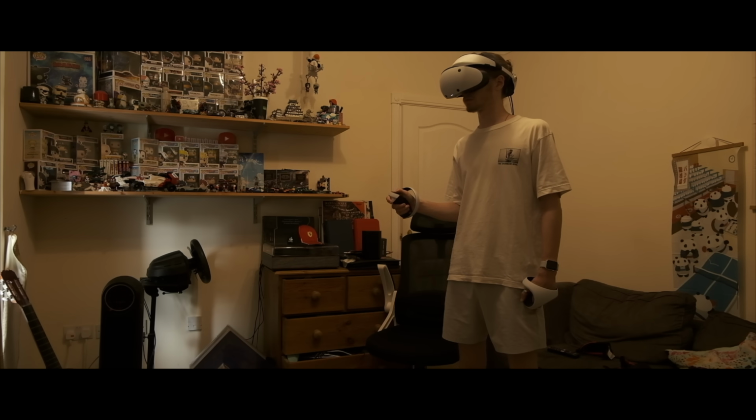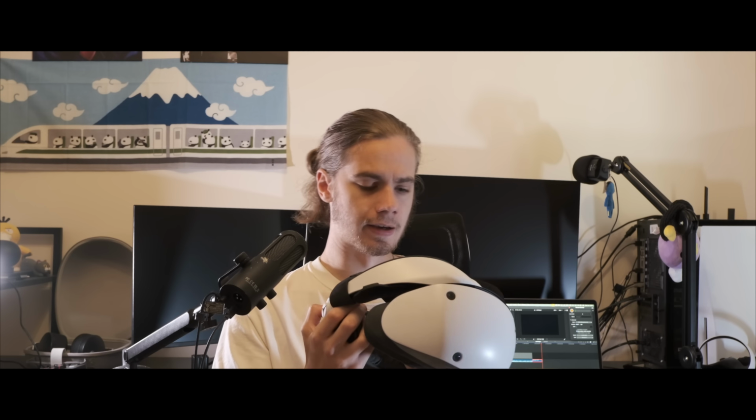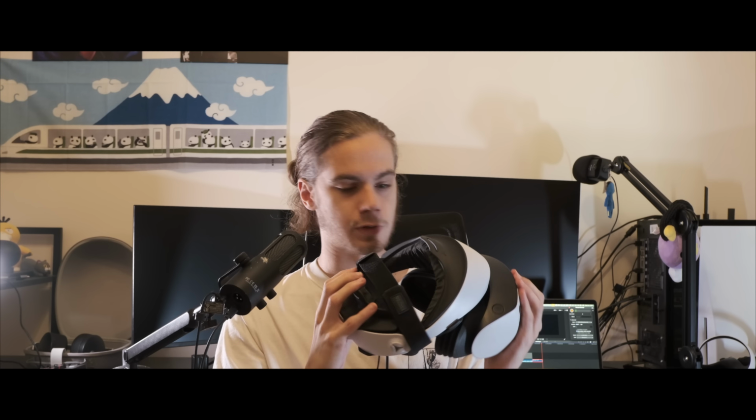But what about the front and back padding here? How does it compare to the original PSVR2? Has it come loose at all with its kind of Velcro fittings? Well, I gotta say, no it hasn't. It's very secure in there. I've been using it every day for the last 3 weeks, playing games like Undead Citadel, Gran Turismo 7, some PCVR games like Blade and Sorcery, Pavlov, you name it. I've jumped into quite a few games, and this has just felt so comfortable.